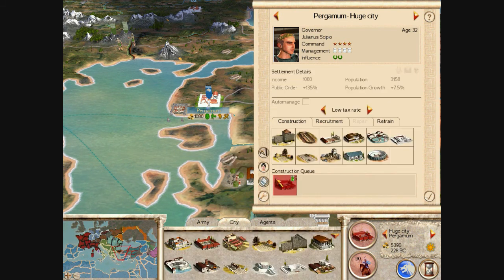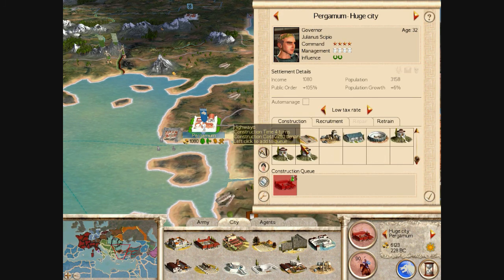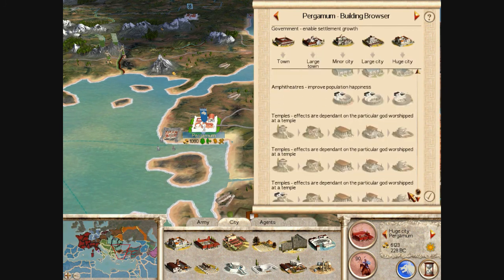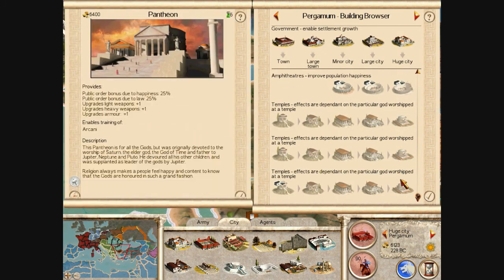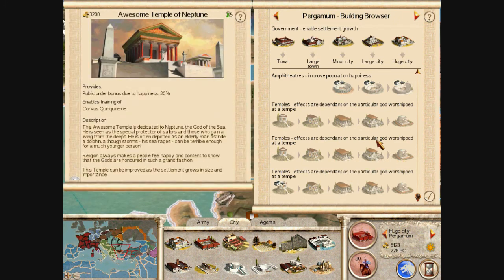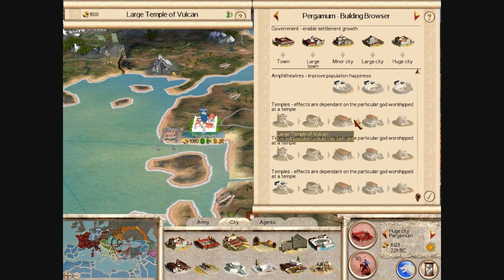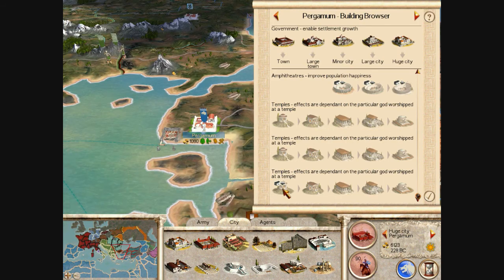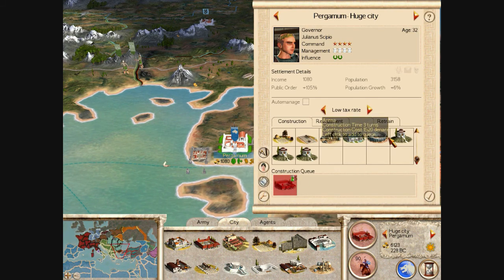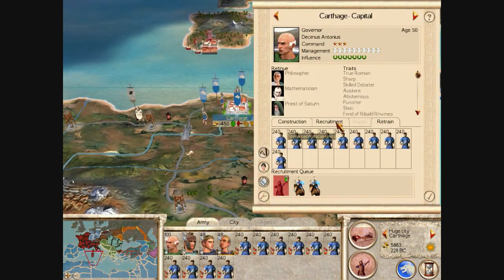So here we go. I'm retraining some of my troops. I'm gonna burn down that temple to Aphrodite. Install a temple to Saturn, I believe. Yeah, it's a temple to Saturn. Now I'm just gonna look at stuff like which cities are gonna improve my troops, essentially. Like improve the light weapons, heavy weapons, the armor. So I found out that the Vulcan temples will actually do that. So right now I'm probably gonna focus on doing a shrine to Vulcan because I want to be able to improve my dudes now.